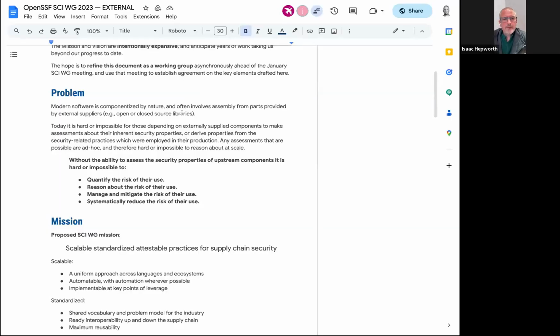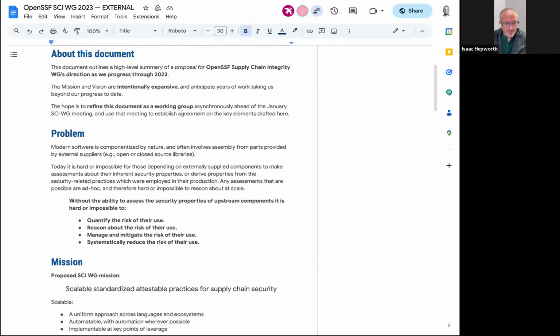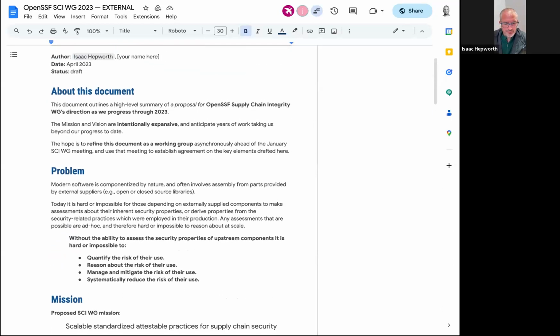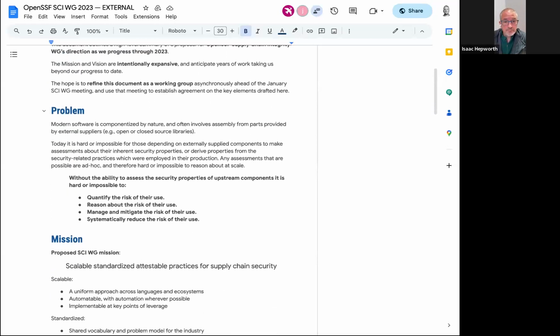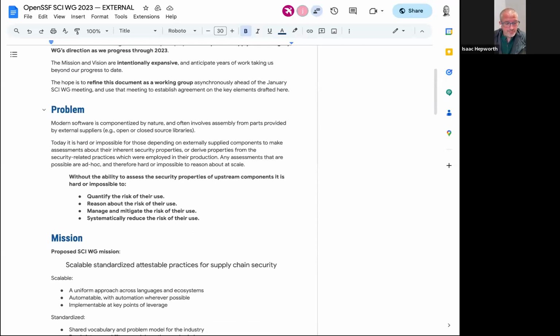I'm juggling various devices here, so I'm trying to figure out if I can project this while I'm on my... Yeah, I think I can. So let me try and share my screen here. Okay, do folks see this document? It's linked in the agenda if you want to access it directly, but I thought I'd throw it up so we can all make sure we're looking at the same parts. Is this visible to you all?